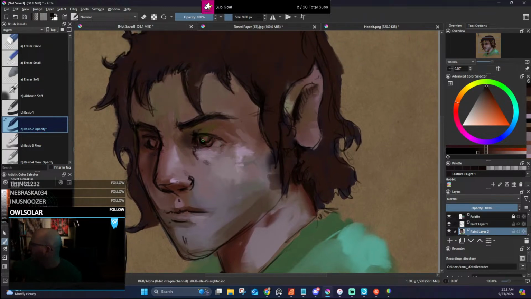Let me block this in real quick. Yeah, maybe I'll just have to render with this hard round brush for a minute and actually start bringing in the shapes correctly.